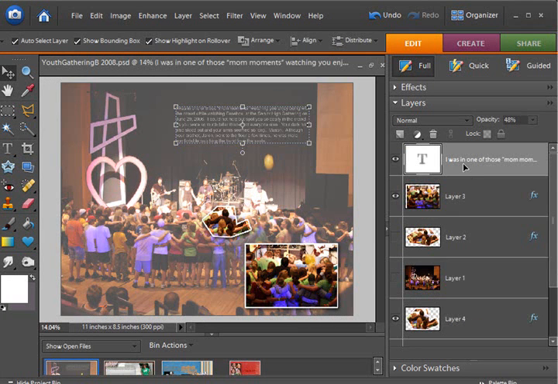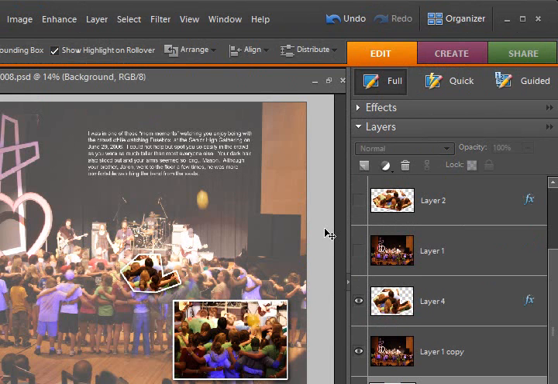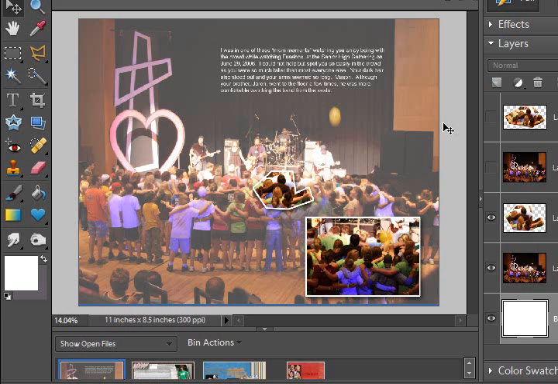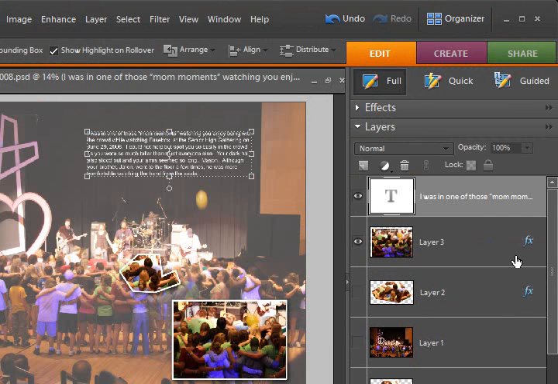However, let me grab this text layer and you can see I have its opacity at 48%. If I bring that up, watch out here on the layout. Now that text competes with the photos for your eye. It's not so bad because it does make a third and it helps with the rule of thirds, but for me I just didn't want my eye going to the text first.